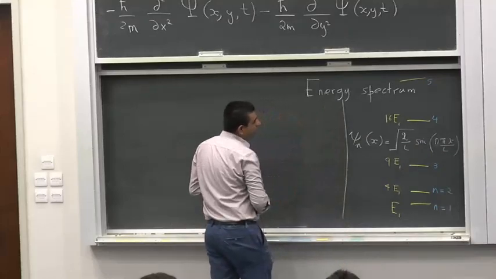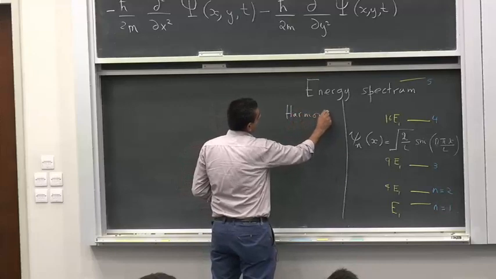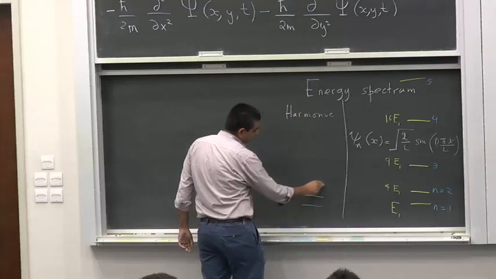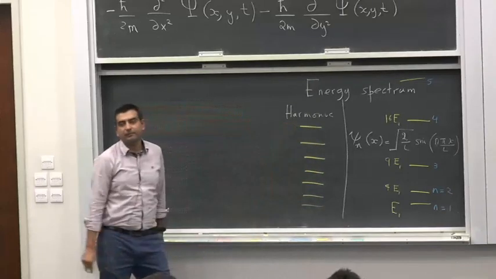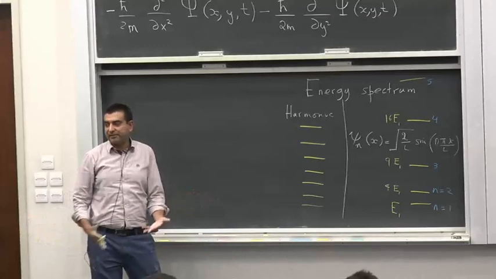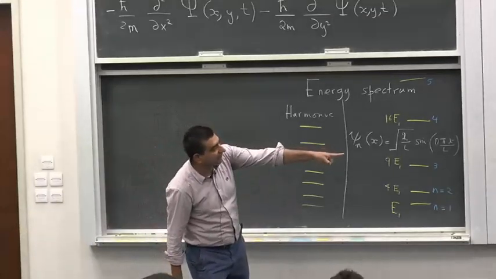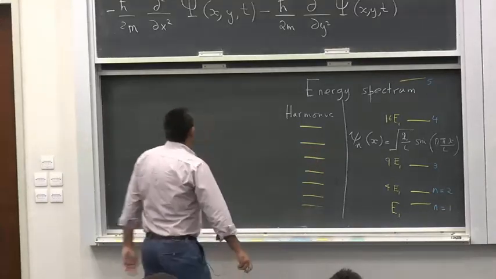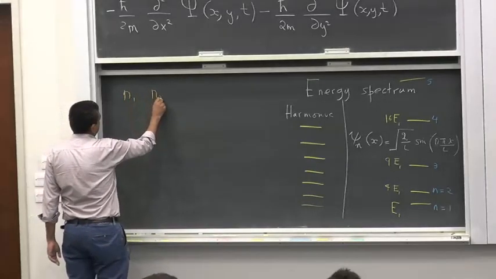For a harmonic oscillator, on the other hand, though we haven't derived this result, the energy levels are equally spaced. So depending upon the potential landscape, you can have a different spectrum of energy. Now let's find out the spectrum of energies corresponding to those quantized energy levels. Now I need to specify N1 and N2.